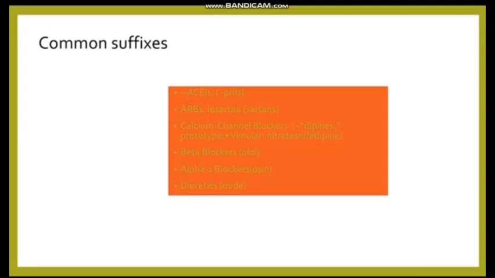The fifth one, alpha 1 blockers. What are alpha 1 blockers? Alpha 1 adrenergic receptor blockers are called alpha 1 blockers. We can find them in vascular smooth muscle cells. When we give drugs to block the alpha 1 receptor in smooth muscle cells, they cause vasodilation. So eventually hypertension is reduced. Examples: doxazosin, terazosin, silodosin and prazosin. In Sri Lanka, prazosin is very famous in clinical practice.